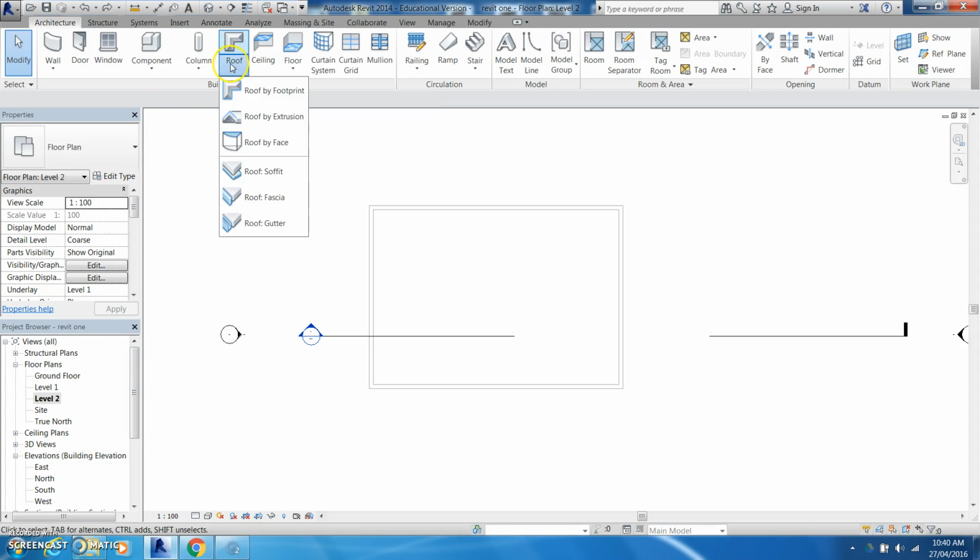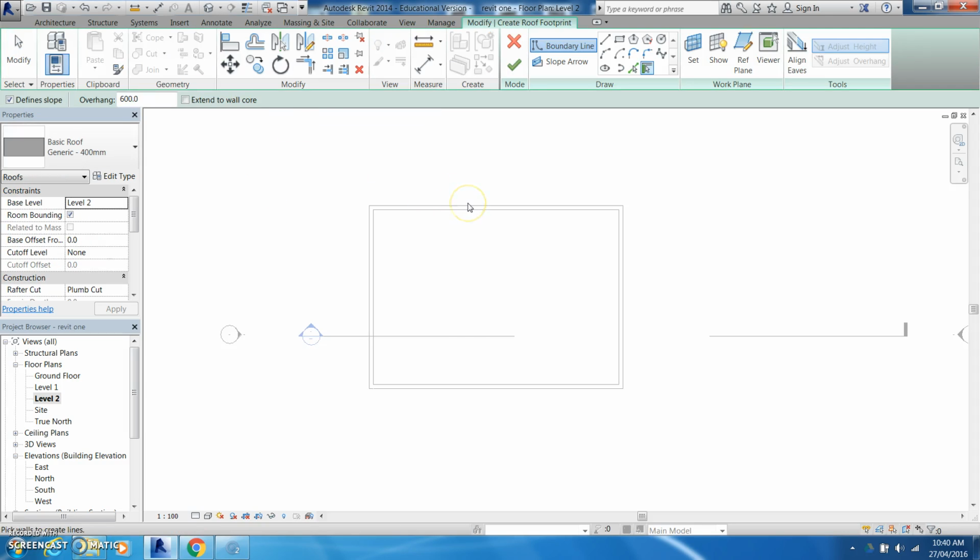Okay, so for our roof here, we can go ahead and go roof by footprint. If we have a look at some of our settings up here, I've got an overhang of 600 and I've got the define slopes tick. So when I come here, you can see that there's an overhang, so our roof overhangs our building, obviously for drainage and for runoff, and in modern day design your roofs hang over where that little soffit lining comes in, and I'll show you what I mean here.